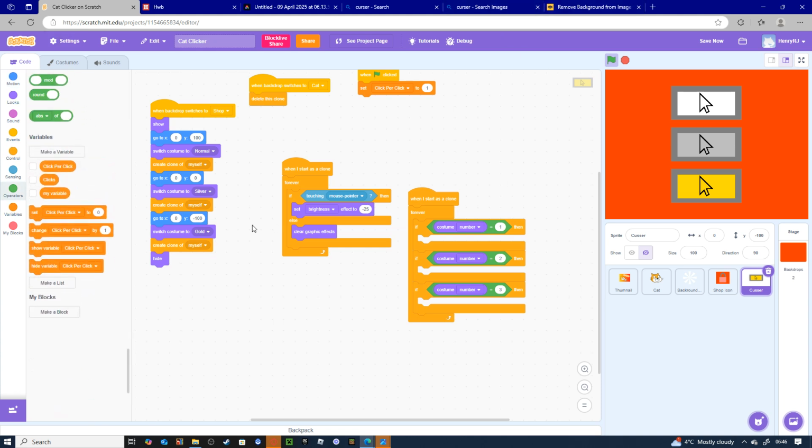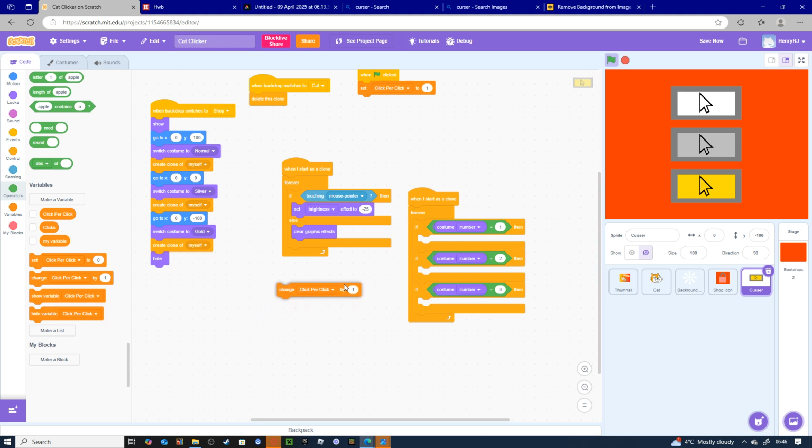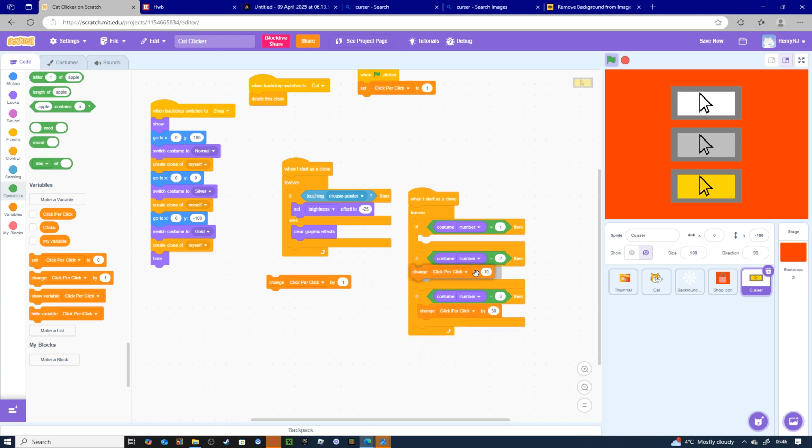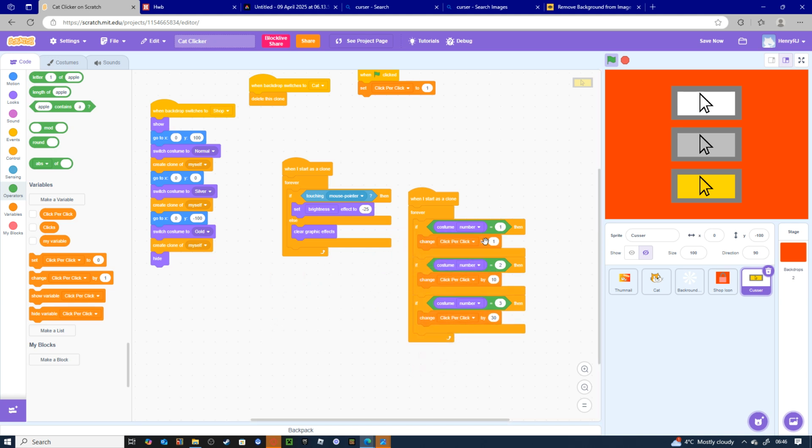You change, click per click by, for this one I'll change it by 1, on the next one I'll change it by 10, and then on the next one I'll change it by 30. Now we're going to put 30, 10, 1, or you can just change the prices by doing that.